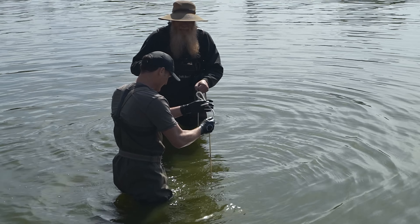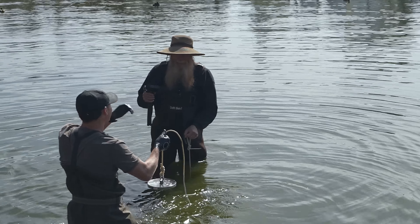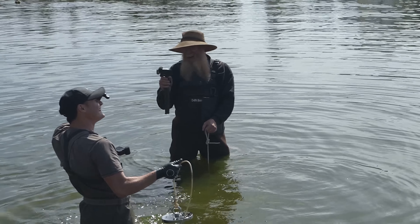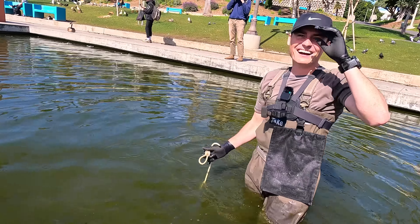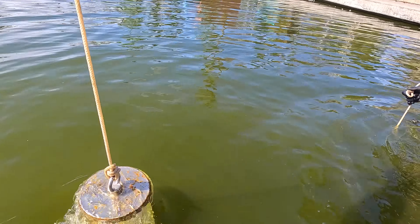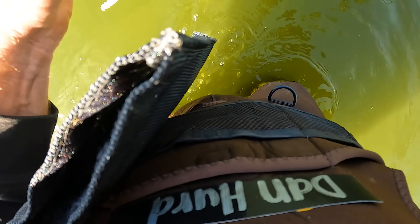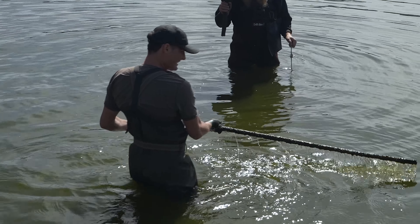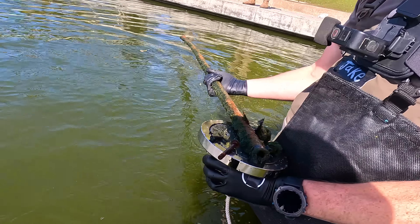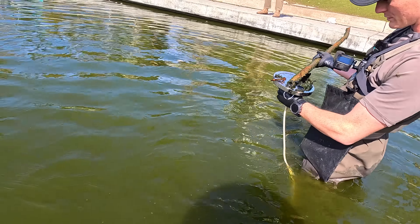I got something heavy right here. Check this out, Dan. An iron pipe! Oh, it touched my face. The water touched my face — that is totally an eye infection right there. You've got one now. Is there anything on mine yet? Nothing yet. I just hit something. I feel like I've got something heavy right now. Oh, it's another big piece of pipe. Look at that — I've got some other stuff on it. It looks like a socket or something, or maybe a bowl.